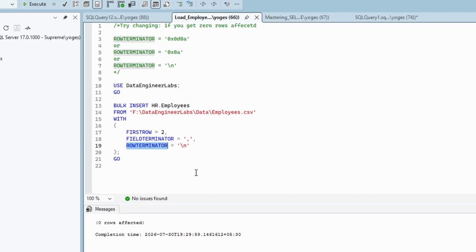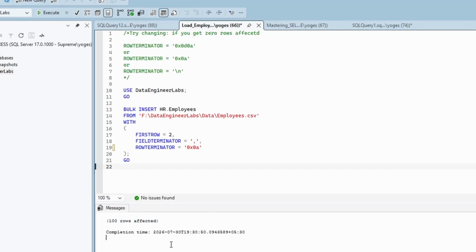We can try changing the row terminator to one of the 3 mentioned in the comment section of the same script. Let's change it to the second one and execute this again. Now it's executed successfully and we have 100 rows affected. So after changing the row terminator, the data got loaded successfully.